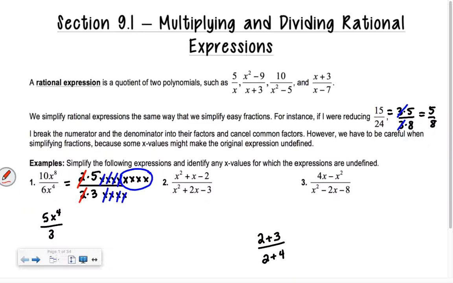Okay, so for the same reasoning, when we have something like x squared plus x minus 2 over x squared plus 2x minus 3, we cannot cancel these x squareds, okay? Everybody always tries to do that on the test, not everybody, but I always have like 5 students every test that try to do that. We're not going to be those students, correct? Yes, ma'am. All right, so we know that we have to factor. We have to factor in order to have something being multiplied that reduces. That's what we're doing. So we're going to factor the top into 2 sets of parentheses, and we're going to factor the bottom into 2 sets of parentheses. I told you factoring would never go away for the rest of Algebra 2. Sometimes people don't believe me. They're like, oh, it's fine, I don't need to know this.